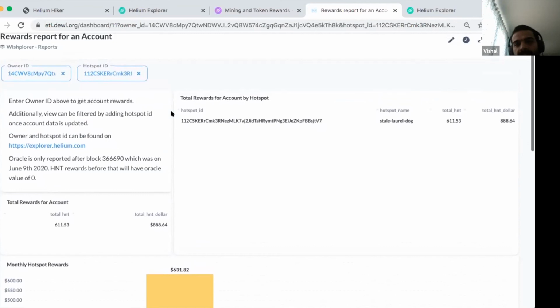So the price is updated every 50 or 100 blocks, and let's say if your mining has been determined in those blocks, I'm taking the latest Oracle value I have available for that block, and I'm multiplying that with the HNT reward, and that's what's calculating the amount.